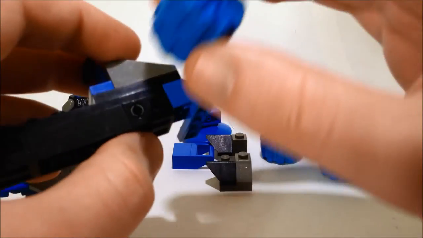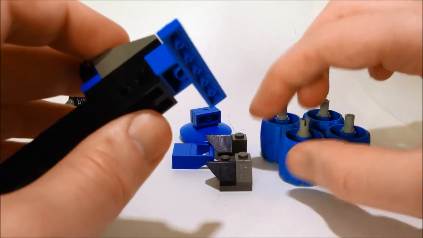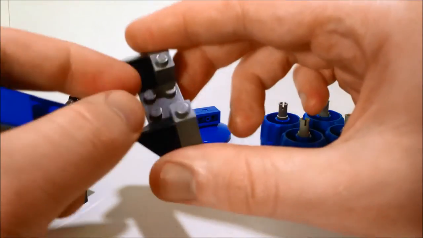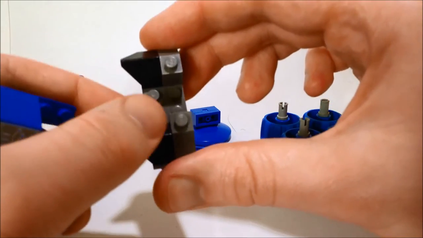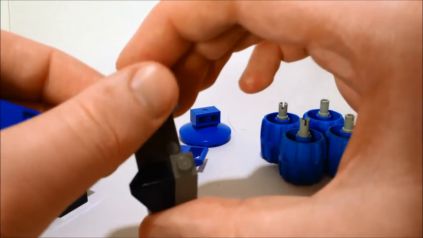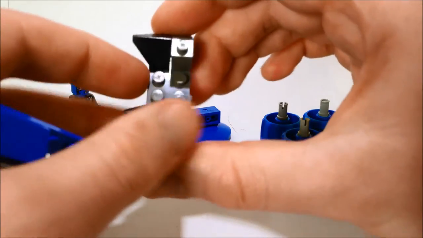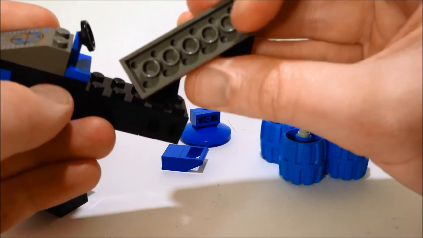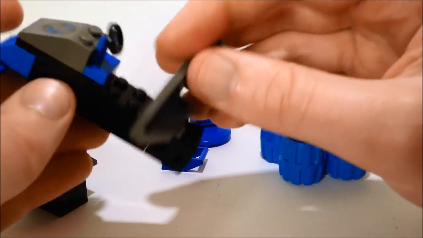And then we have this middle piece which is these black roof pieces, pieces you would put on the ends of roofs. Then you have two dark grey slope pieces and an old dark grey 2x6 that goes in the middle. This one will make the front seat.